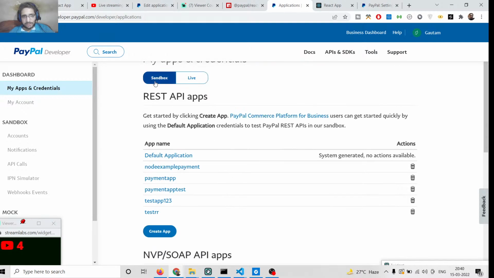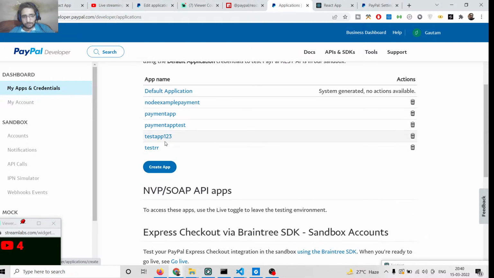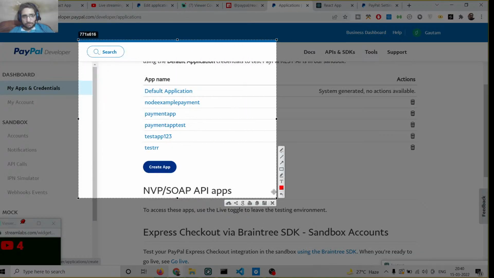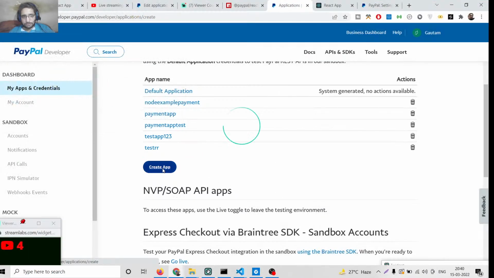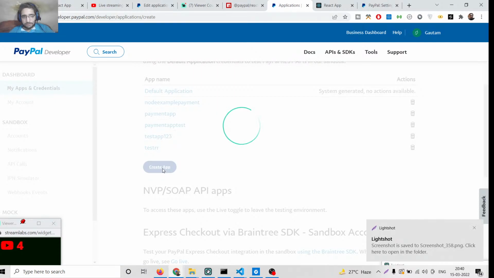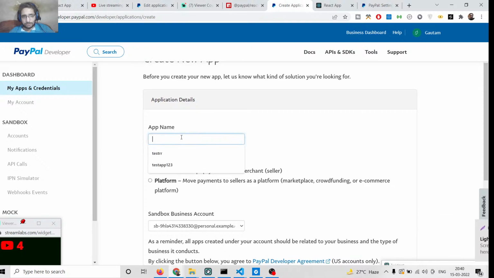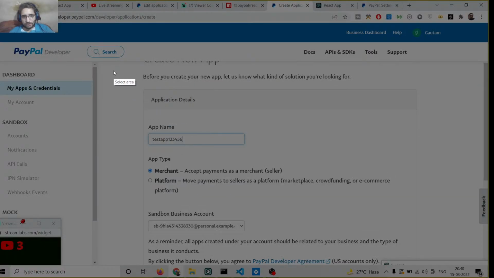You just need to create a new application here. Simply create a new app here. If you click it, then you have to give an app name. A simple name, you can give test app 123456, any name of your choice.